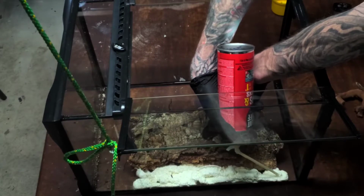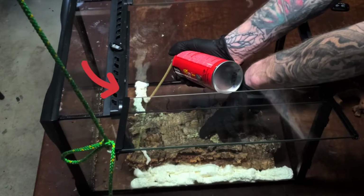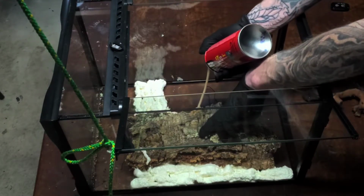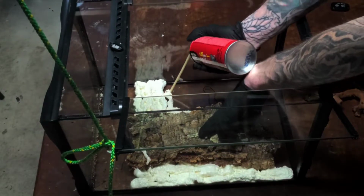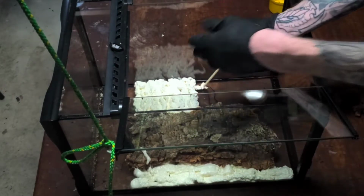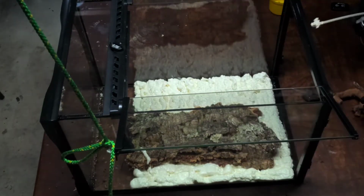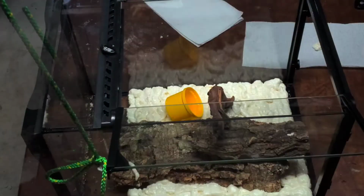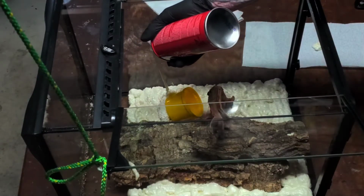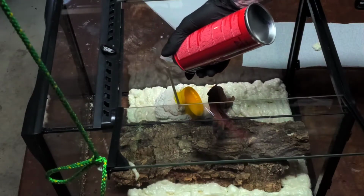Make sure you leave some space between the bottom of the enclosure and the background to adjust for the depth of the substrate you'll add later. I found it best to lay the foam by going around objects and also a back and forth motion. When adding plant holders, stick it in the wet foam and then just spray foam over the top. The foam needs about 24 hours to cure.